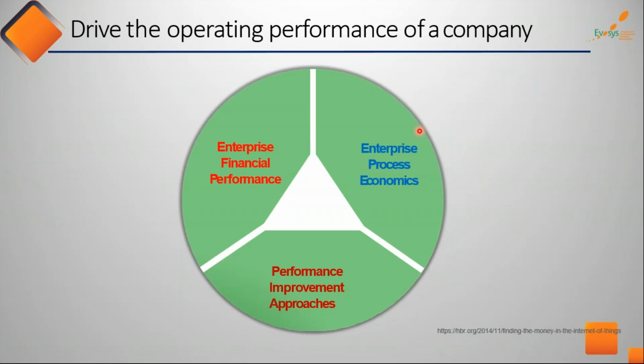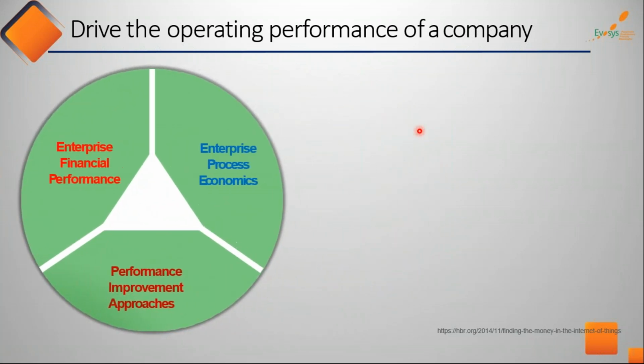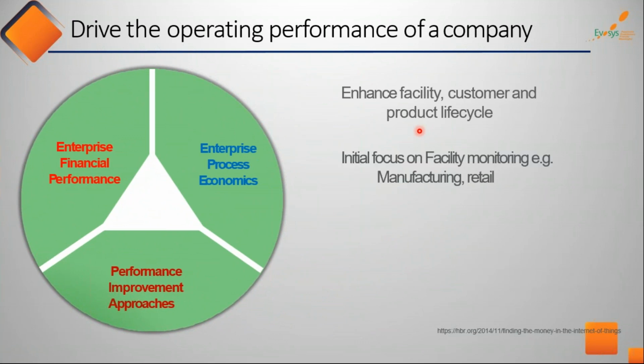So to drive optimal performance, these are the key points that any company would like to see: to enhance the facility and the customer experience, just like we saw in the previous example, and to have a better product life cycle. To do that, they will initially focus on facility monitoring.